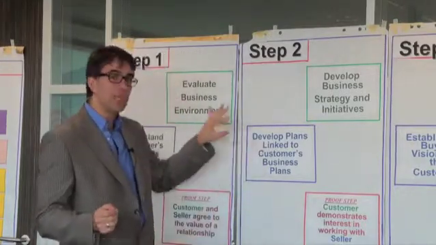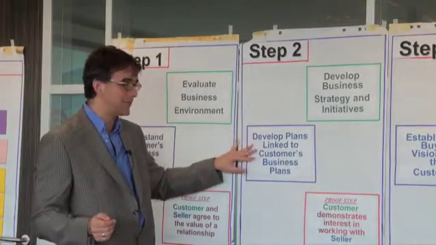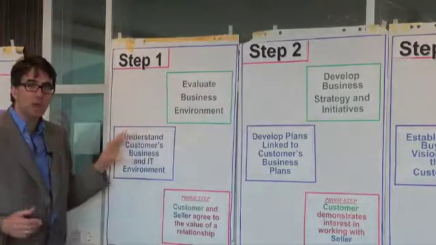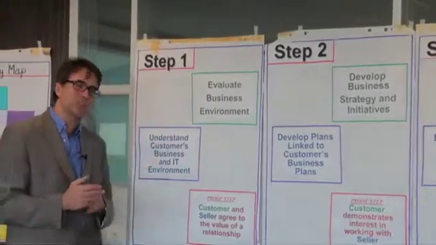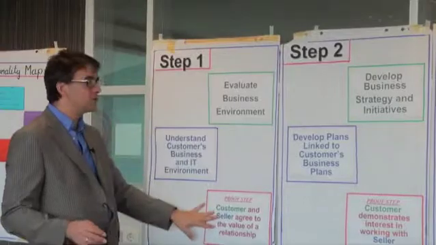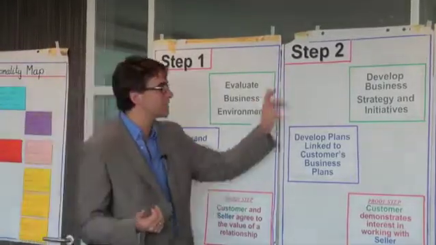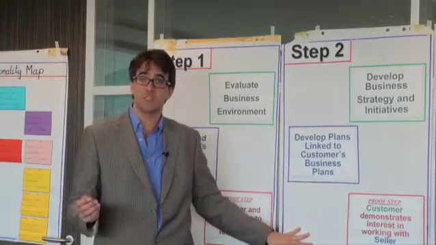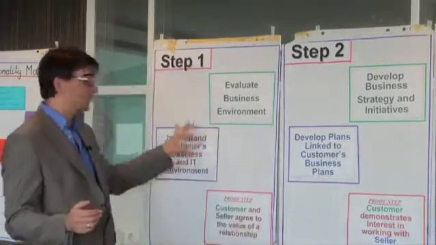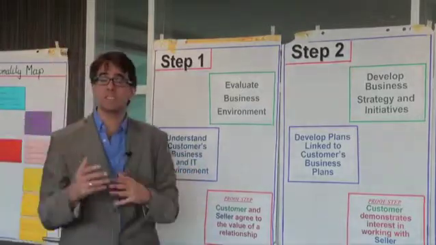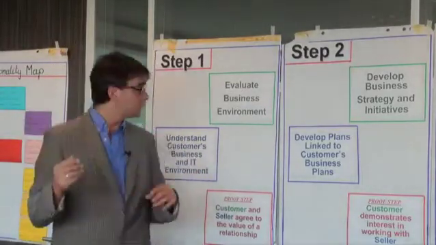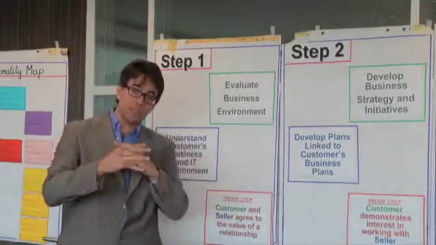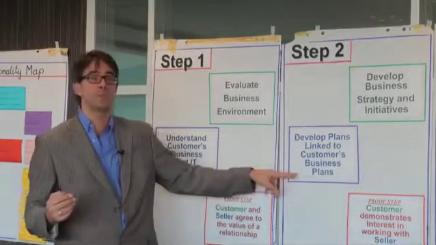The salespeople are developing plans linked to their customers' business plans. So step 1 and step 2 are really the foundations of a good relationship. The purpose of doing step 1 is to find projects. The purpose of step 2 is to address those projects and say to the customer, "Dear customer, we've spent some time understanding what your business is all about. We think there's something that you're doing where we have products and services where we can bring these two together, and we want to show you some of this stuff."